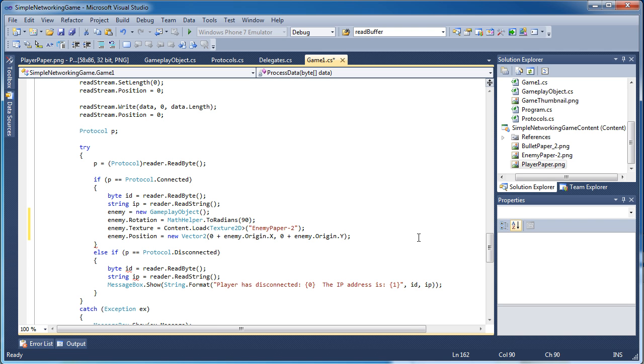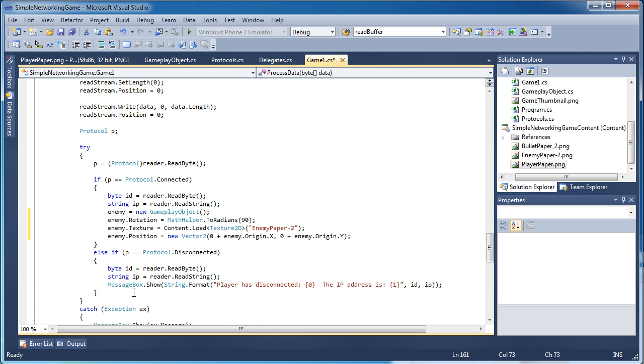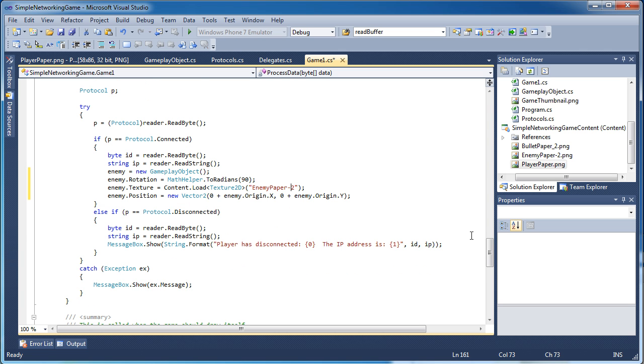So this is going to be the top left. We want to set it to 0, 0, but we want to push it based on the origin. Again, I mentioned this in a lot of previous tutorials, so I won't do it in this one. It's a pretty complex topic. But anyway, this is what happens when the player has connected. We will generate the new enemy.